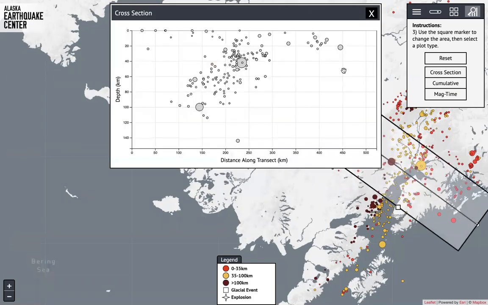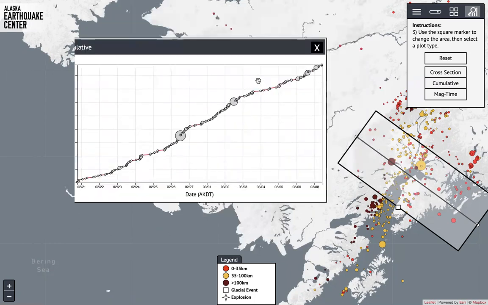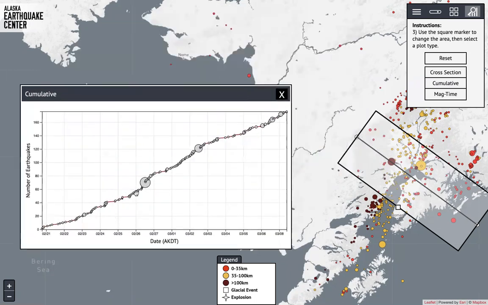And cross section. So there's this plate going down under Alaska. It's got the 2 main events here. The biggest ones you can see, the shallower event and this deeper event, both within the subducting Pacific plate. We can also plot here cumulative, which would show as a function of time the number of earthquakes. In this particular box, there's 180 earthquakes in the last 2 weeks. You can see the big ones kind of step up when there's a few aftershocks associated with these larger ones. So it's not just a linear line here.